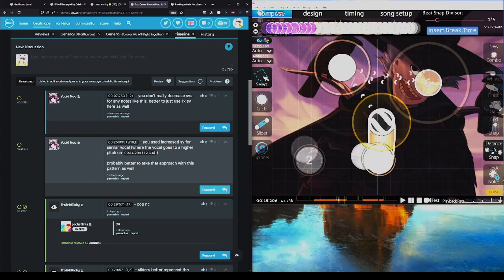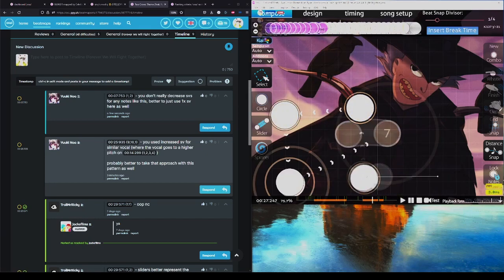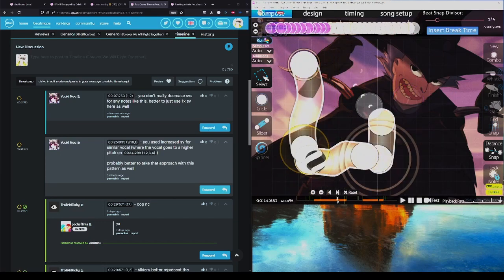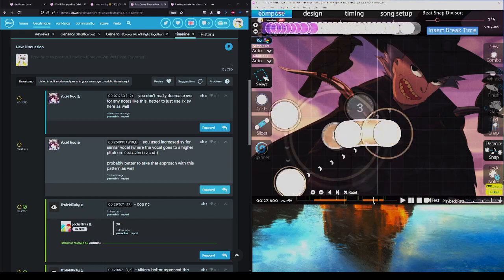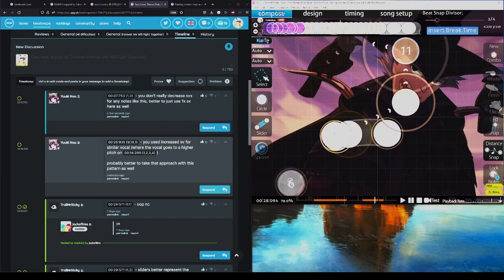Maybe something like: point out this pattern, say you should increase SV similar to this pattern. The increase in SV helps to represent the pitch very well, so you should do it on this pattern as well. Something we haven't talked much about so far is the length of the posts in general. Besides being elaborate and doing the reasoning, explanation, and then suggestion thing, you also want to have as a general goal to make your post as simple and short as possible, because them being too long will first of all seem too critical, and second of all will make it harder to understand or introduce more places where there could be misunderstanding.